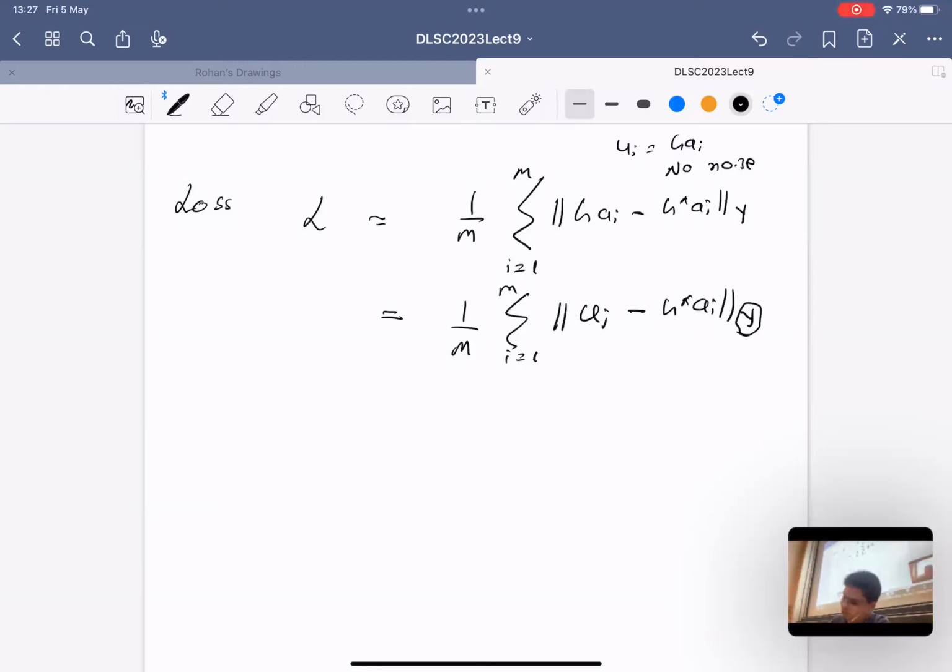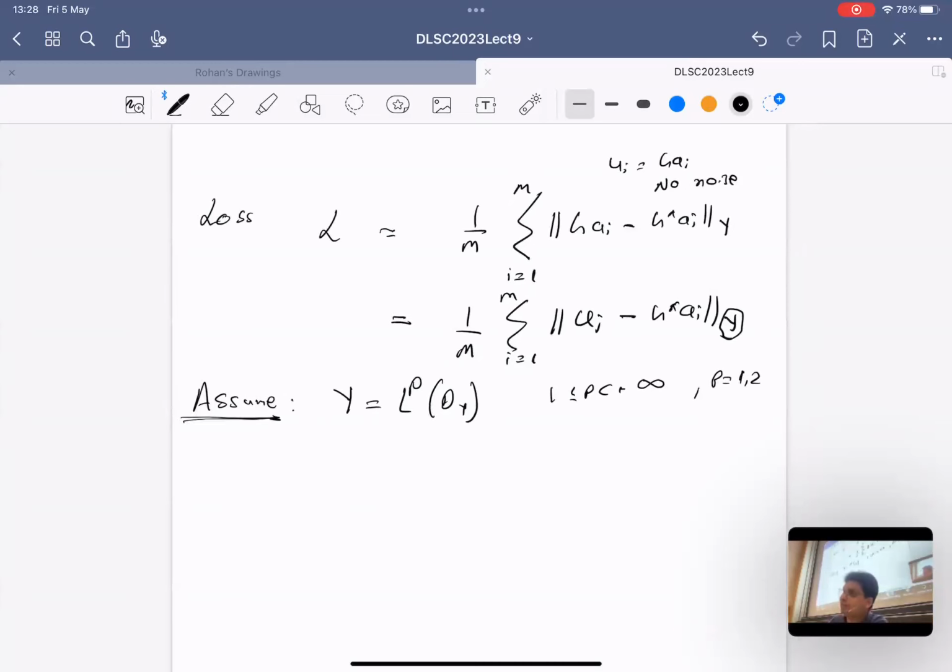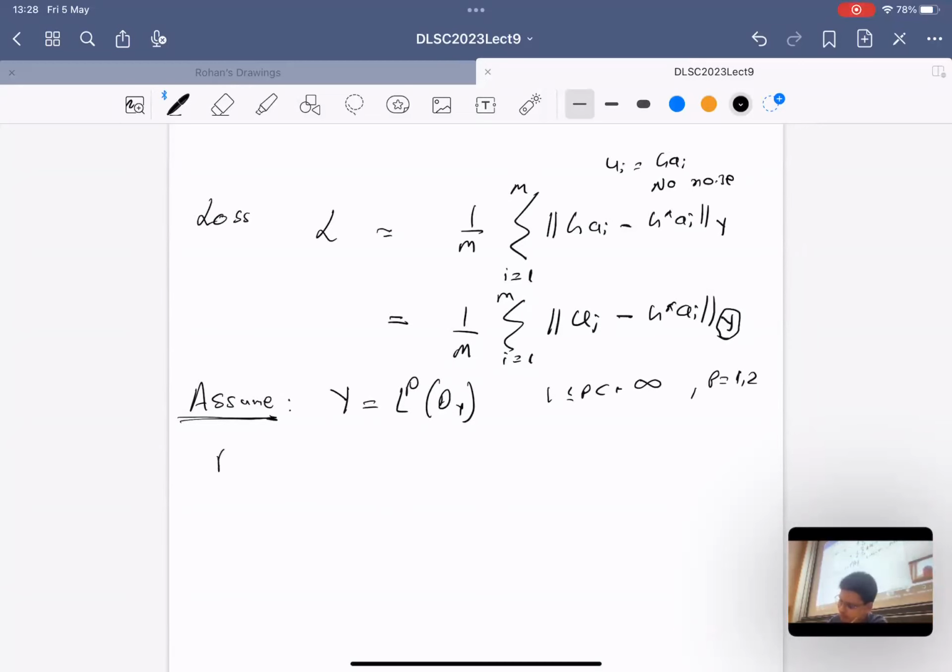So now I have to make some concrete realization. Let's assume, and this is reasonable, that Y is equal to some Lp space. p can be anything, say p is between 1 and infinity. In particular, p could be 1 or 2. These are the two useful spaces, right? But let's keep it general. Or maybe there's no point in keeping it general. Let's take p equal to 2. We can take p equal to 2 just for concreteness, because otherwise the notation can become cumbersome.